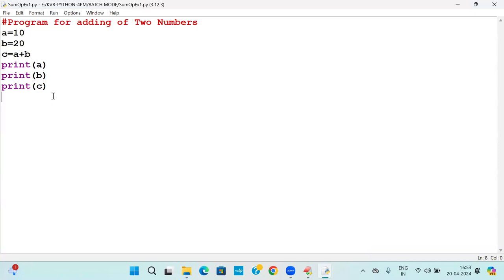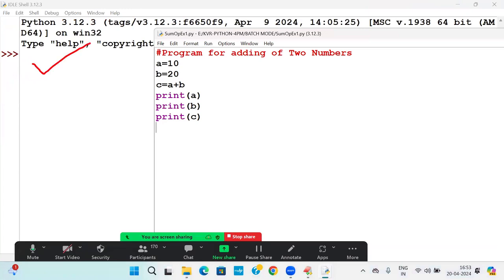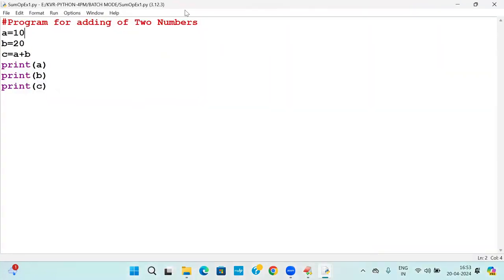Now I want to run this code. How do you run this code? There is an option called Run. Where is this available? In this window only. This is your environment. Ideally, a window is opened, I typed my program, and I'm running my program here itself. How do you run? Come on, start.